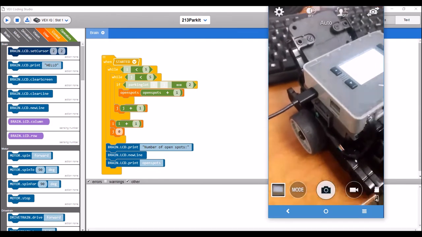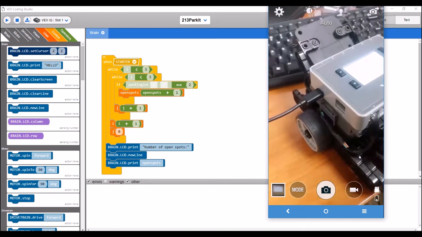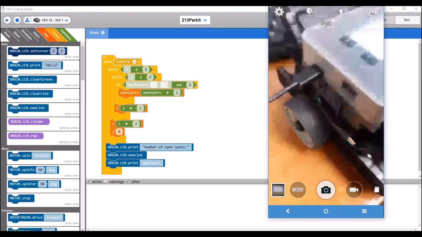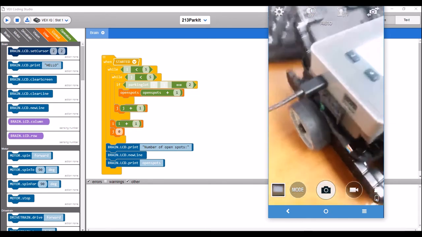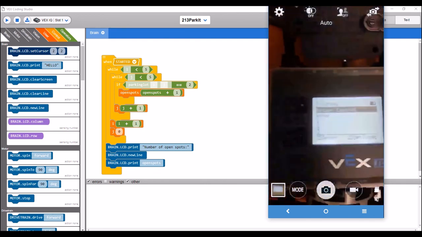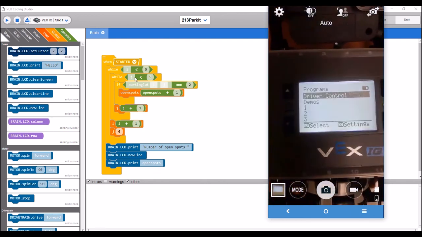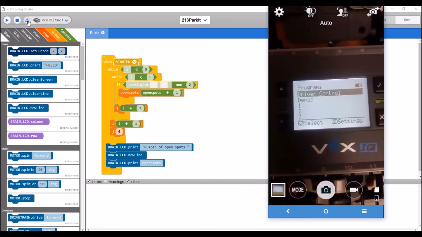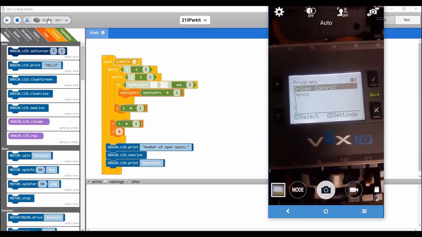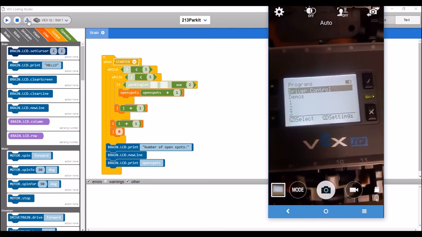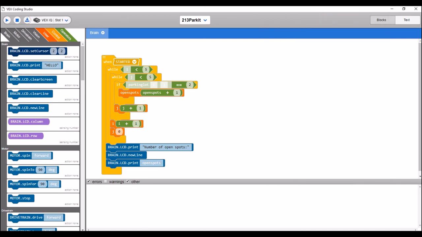Alright, to test it now we have to download it to the SDV. So you can see my USB plugged into my brain, and we will download it here. So from VEXcode we choose a slot and we download it.